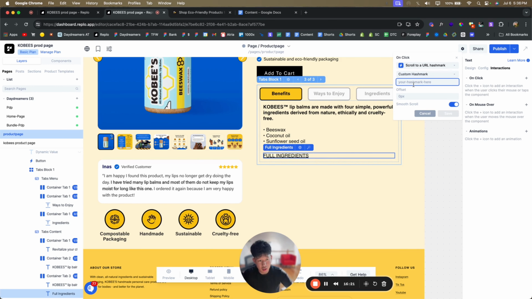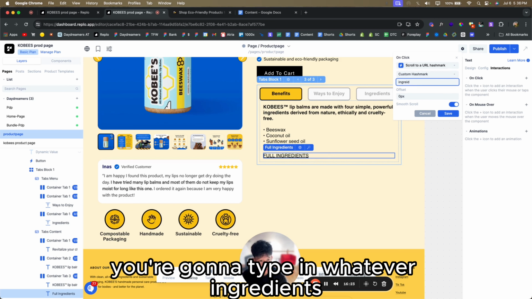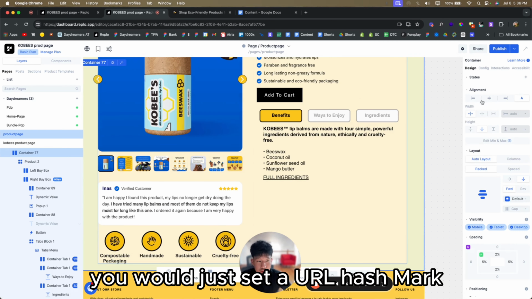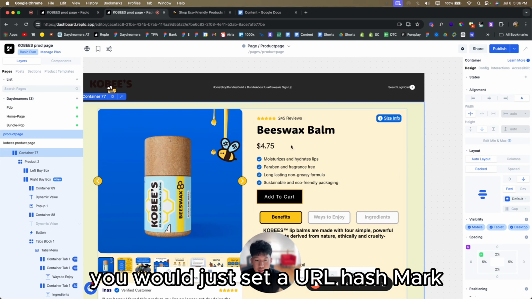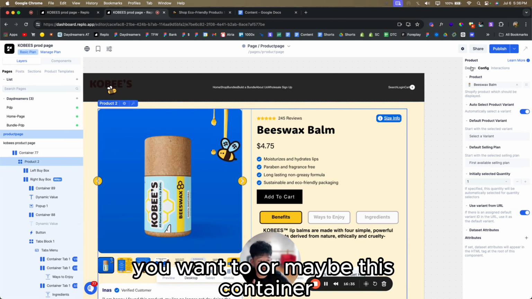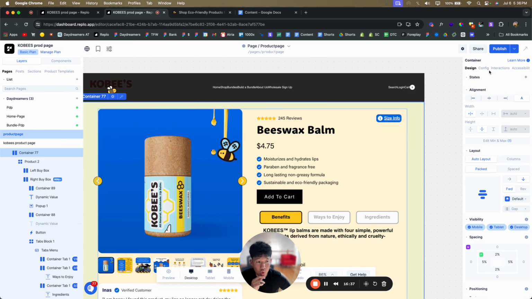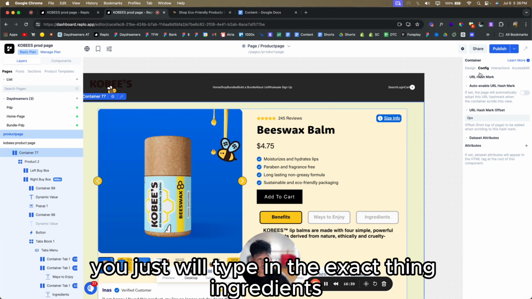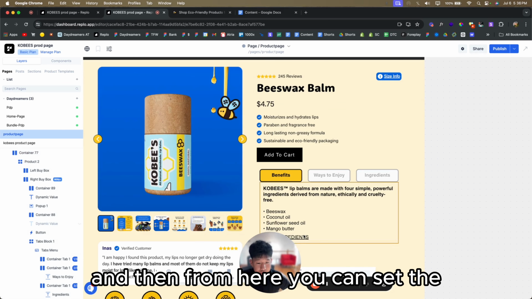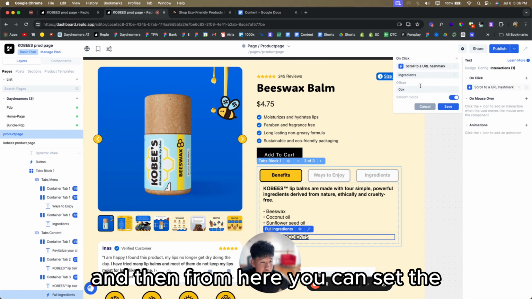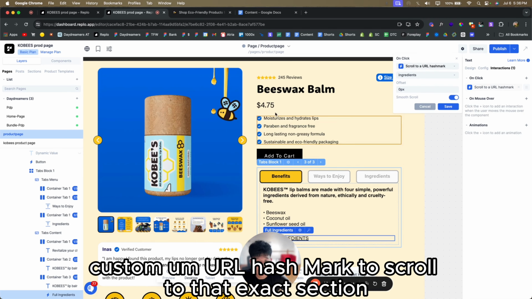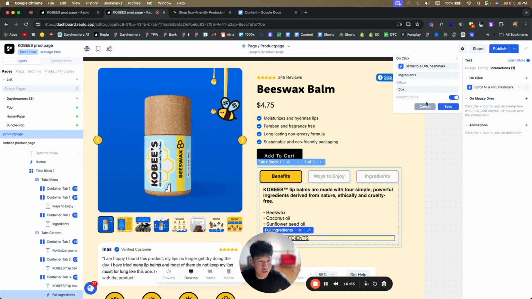And from here, you just type in whatever section you want to scroll to. For example, let's say this product block, or maybe this container, you want to configure with the URL hash mark. You just type in the exact thing, ingredients, and then from here you can set the custom URL hash mark to scroll to that exact section.